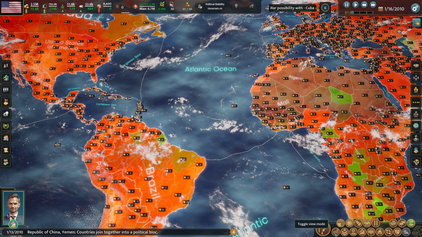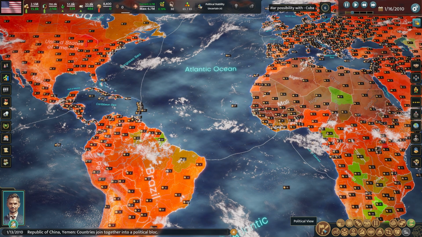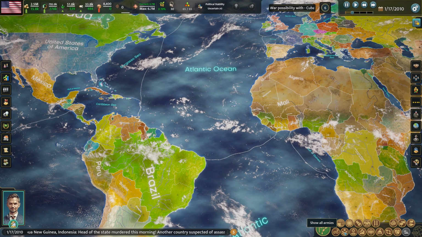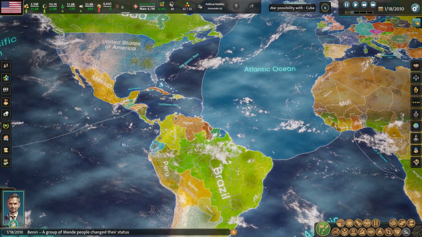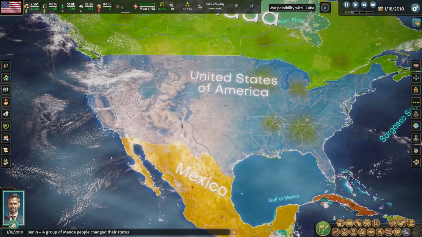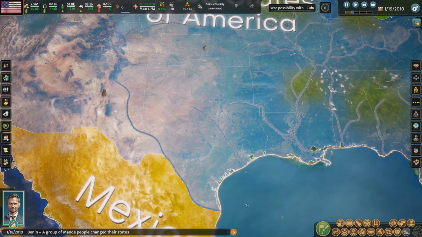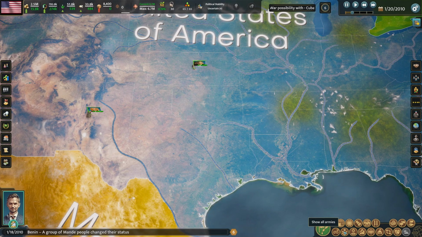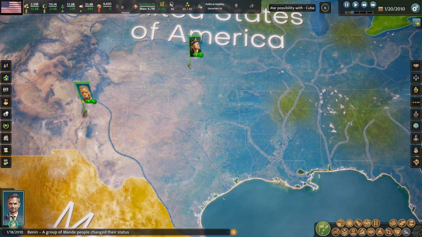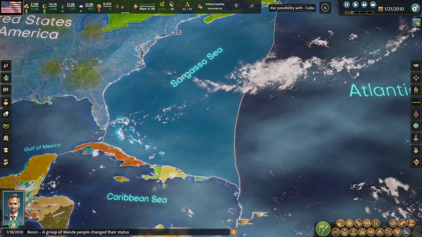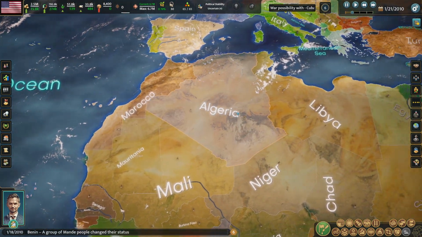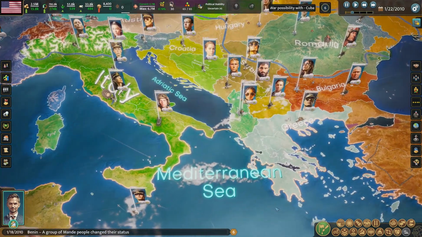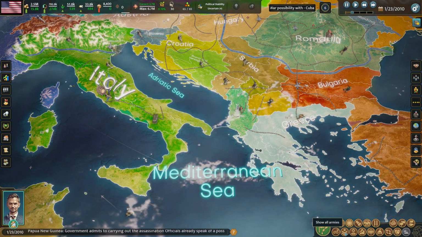Of course, the toggle, the view that takes us back to the basic default political view, the big icon here. And then we've got show armies, which doesn't do anything unless you're zoomed in more, from what I can tell. So you zoom in a little bit, and it shows you where your military installations are currently. Let's go over here for a minute and take a look. There's a lot here in Europe. So that's the toggle for that.